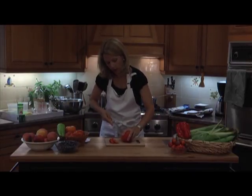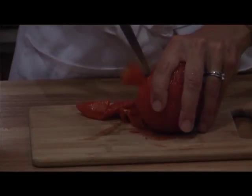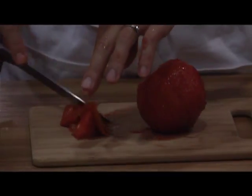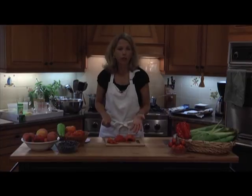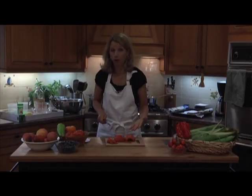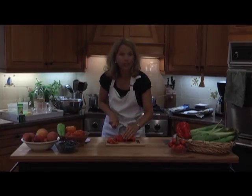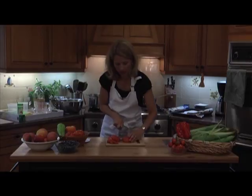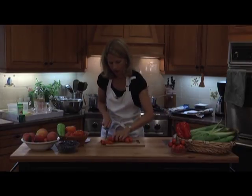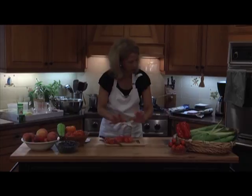Now, I'm freezing the tomatoes, and when I looked into preserving, the other way to preserve was to can. And for canning, it just seemed more complicated, and there were a lot more rules on making sure you do it properly so that you don't have problems with bad bacteria. And I just decided I'm a newbie at this, so I am going to go simple and do the freezing process. So cutting my tomatoes, and I'm dicing them. Okay, peel came off easily.